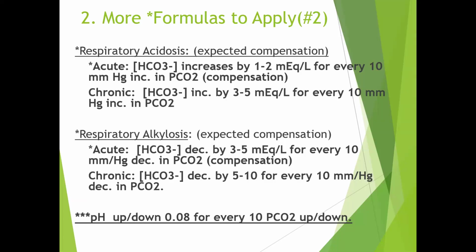So for instance, I'm going to give you a patient now. The normal arterial pressure of CO2 is 40. My patient is acutely asthmatic, or has pneumonia, and has a 50. Got it? The bicarb went up one group of 10, to 28. What do I call that? It went up one amount of 10 in CO2, and I'm using 26. Can I make a case for that as an attempted compensation? Yes. 1 to 2 for every 10 it went up, acute. So 26, the highest number, 28. Can I make that case? There's my attempt. The batter was at the plate.